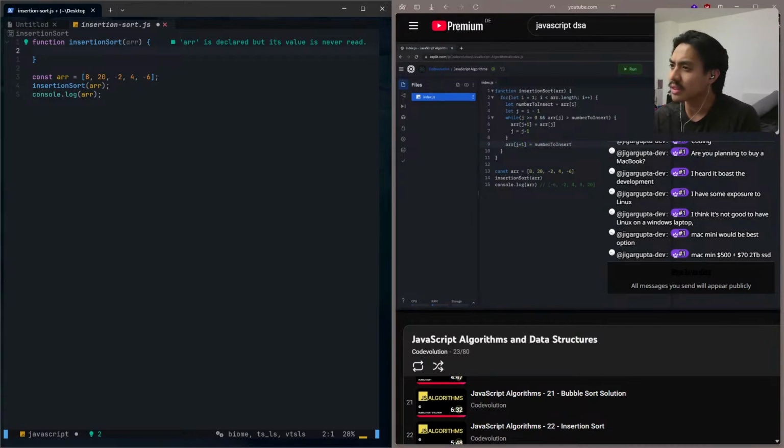Okay, this insertion sort implementation is confusing. Let me summarize the code. We use a for loop to iterate on the unsorted part of the array. We store the number to insert in each iteration. We compare the sorted elements in the array with the number to insert, trying to find the index where the insertion has to happen. The index is where the sorted element is lesser than the number to insert. You then insert the number to the right of that index.